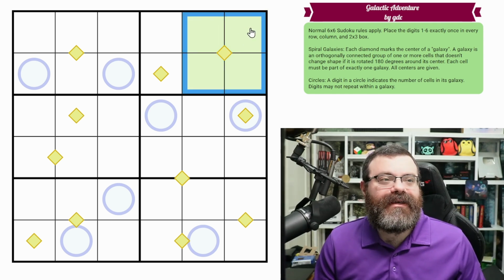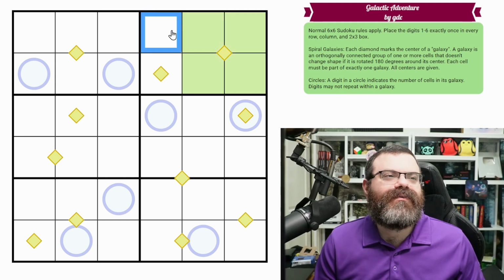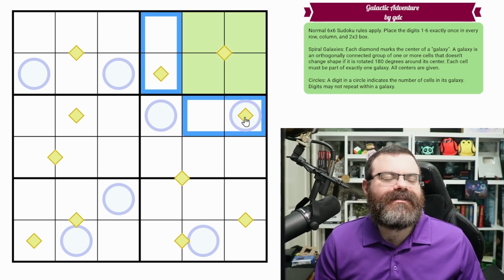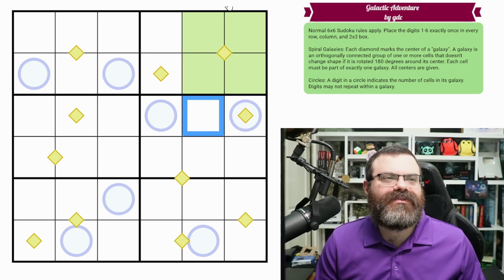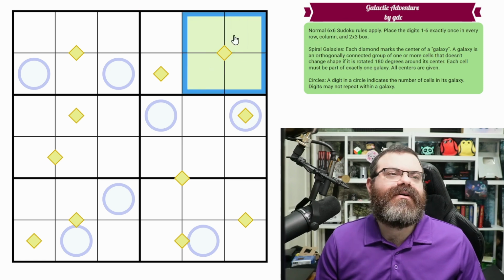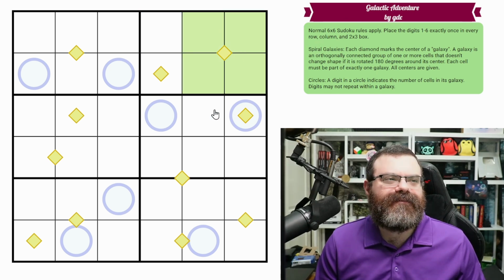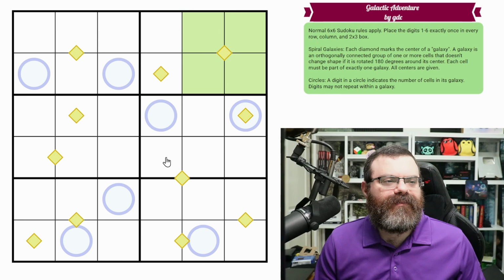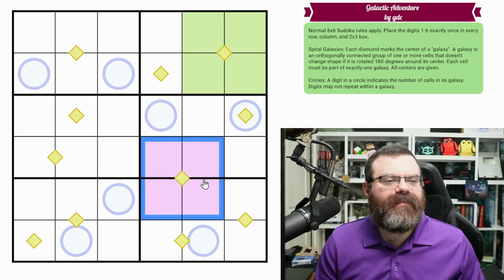Now, I also think that this can't grow at all. Because if it grew to any of these cells, you can't even grow to other centers, but if it grew to any of these cells, the symmetric would be off the grid. This symmetrically would be over here, this symmetrically would be over here, this would be here, this would be here. We can't go off the grid. So this galaxy's done. It's a 4 size. I might as well draw this one as well. Let's just make this purple.